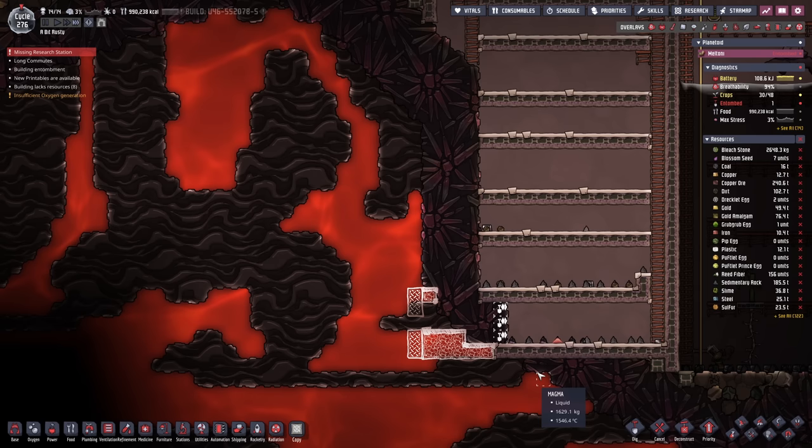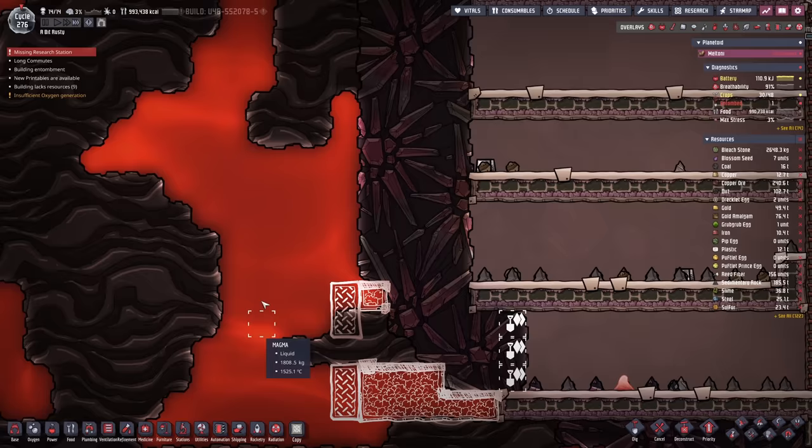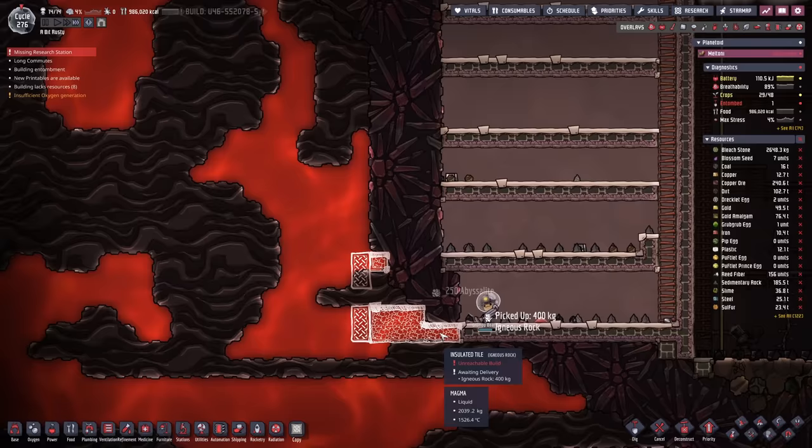Now we just have to figure out a way to dig out here without causing any problems and hopefully not getting any pressure damage. This is going to compress up the magma when we do this. There's a pretty big area. It'll probably be fine. If we start getting pressure damage, we'll have to adapt the plan.